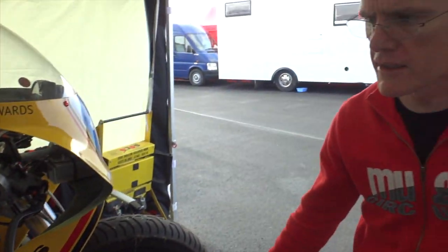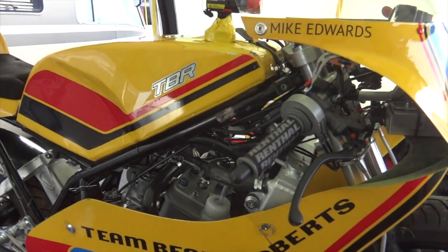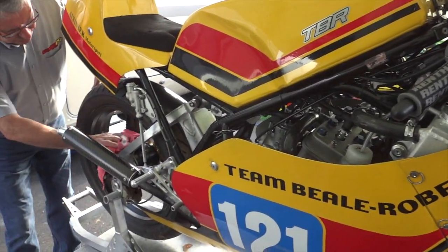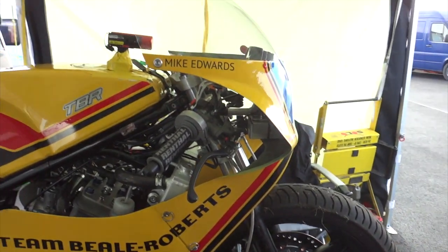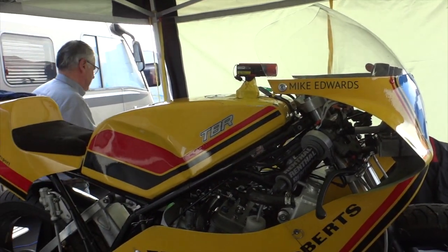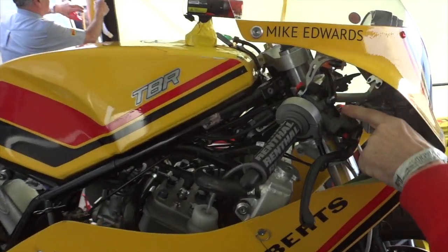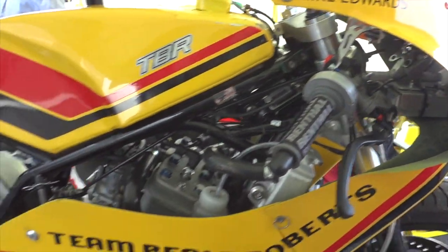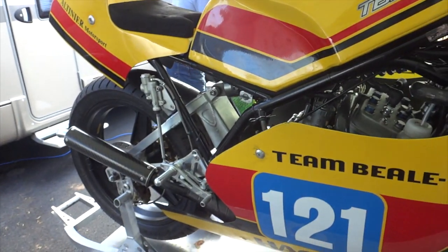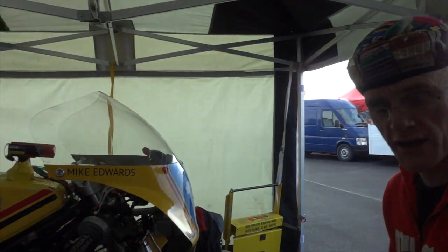So a new engine in, because unfortunately it ingested some debris and you can never tell. And because we've got a spare engine, it's easy to drop that engine in. So they changed the engine out. The fairing screen was gone, so they've put a new screen on. The master cylinder piping was all damaged. That's all sorted. New expansion chamber and silencer, and a good 100% check over. It's A-OK.